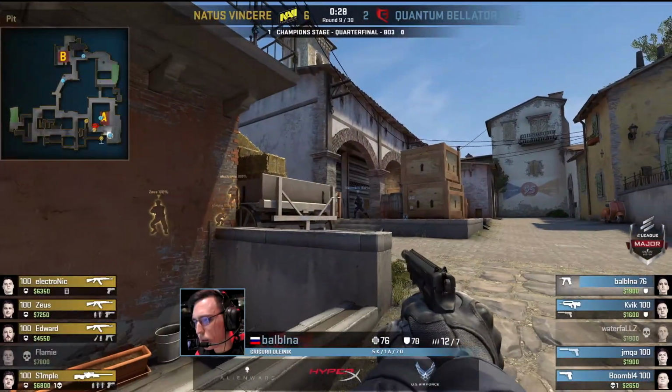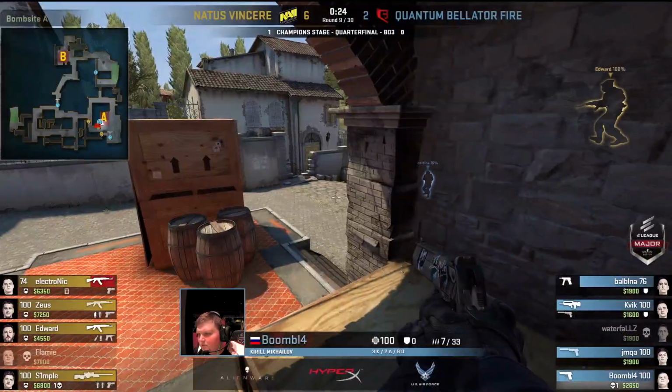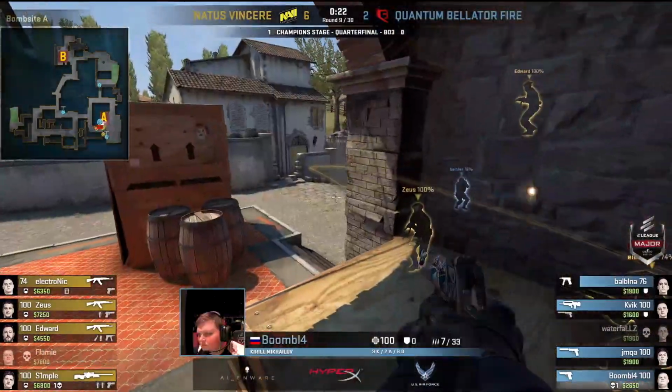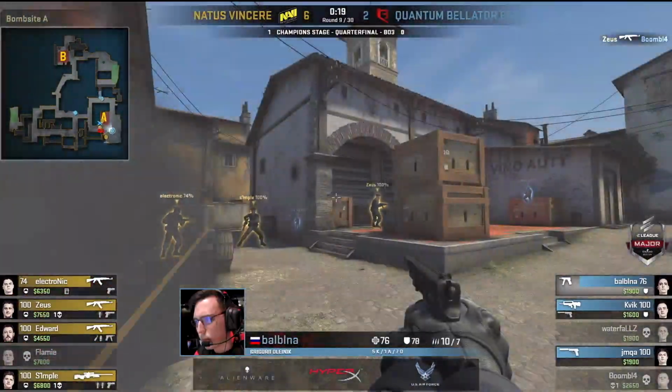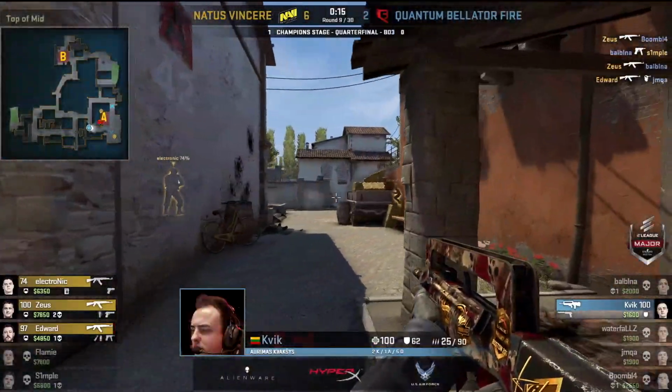NaVi slowly edging forward. Edward feeding information. Now Boombich becomes the bait because Valina is in this position. But now does Boombich go forward because they've seen Valina as well. 20 seconds left and all the CTs are rotating towards A. Valina needs to stay alive, but he can't do it. Dancing around the smoke. There's the USP, and now it's Quick.